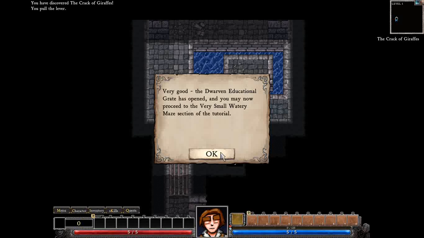Very good. The door of an educational grade is open, and you may now proceed to the very small watery maze section of the tutorial. If you don't want to use the keyboard, you can also click on the floor. Your hero will then move to the appropriate square. Try using the mouse to move your way through the watery maze below. Notice you can just click on an object, like the lever, to move directly to it.